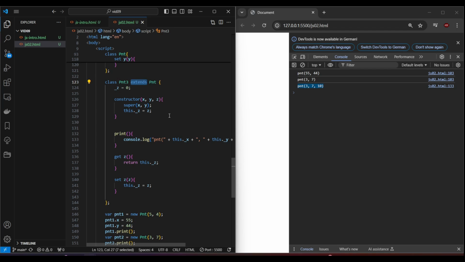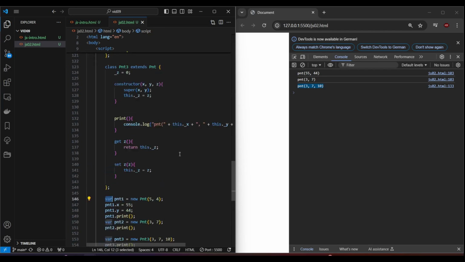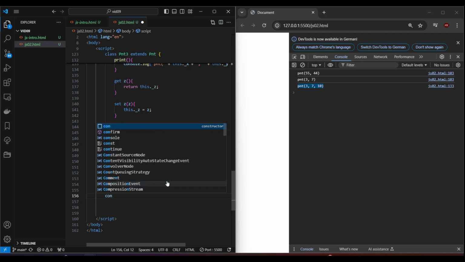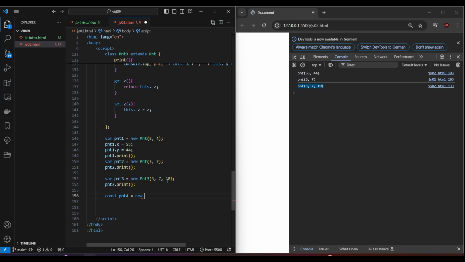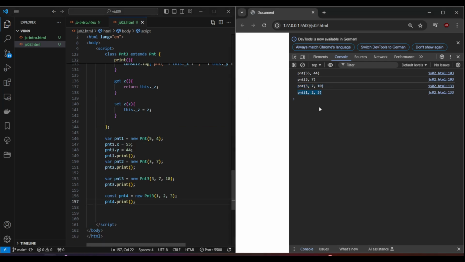And with it there were also new features in JavaScript for defining variables using the keywords let and const. So I will start using these, and that's done as follows. So we can define, for example, a constant point. Let's call it pnt4, and again this is maybe from type pnt3, and let's pass 1, 2, and 3 as coordinates, and again let's print it and save. So you can see this will work correctly.